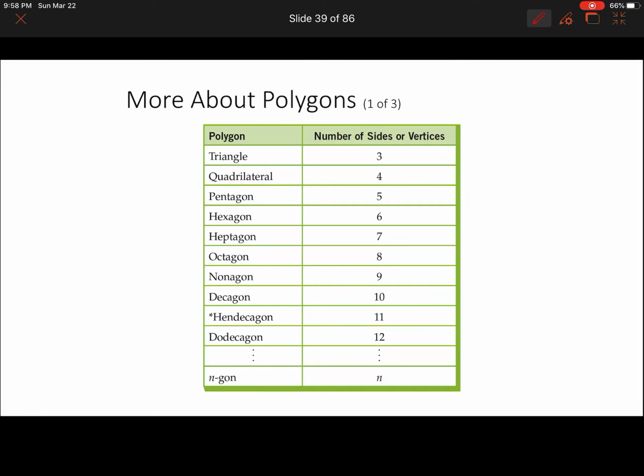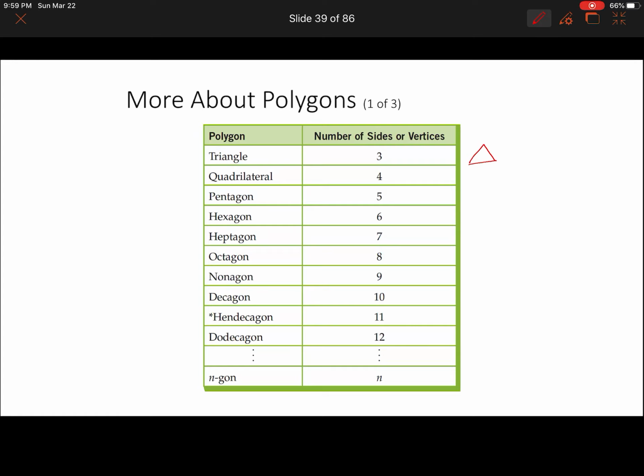And so we are very, very familiar with some of these. Some of these you may not be very familiar with. For example, a triangle. We all know what a triangle looks like. We know that a triangle has this general shape. It has three sides. It has three vertices. Again, that's one that you've seen a lot. We're going to talk a good bit about triangles throughout the rest of this chapter.